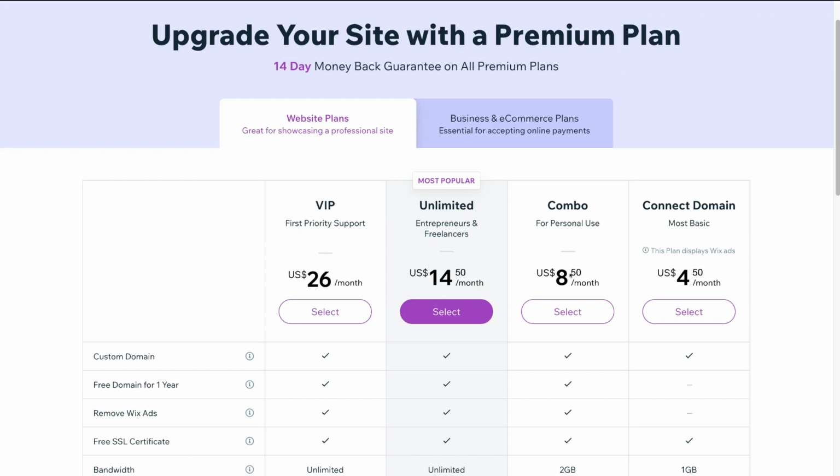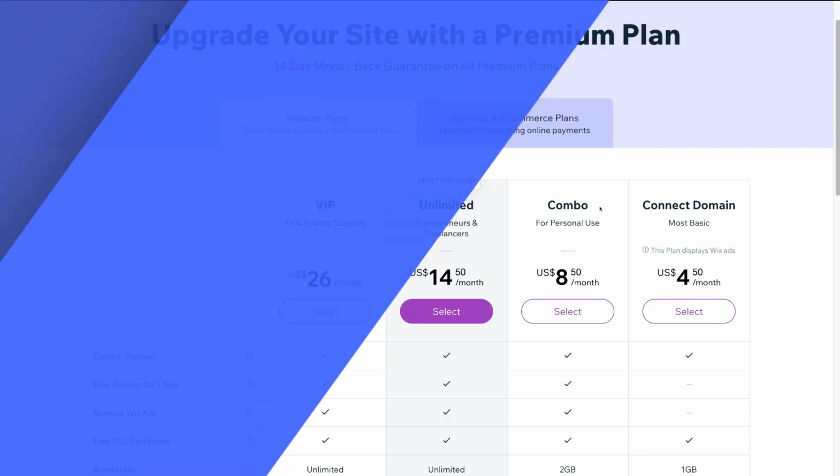And this is $8.50 US per month. All you need to do is come down and click select and fill out your information, and that will upgrade you to the combo plan. It will remove your ads, and then you can select a professional domain that you want to use. At the moment, you're using a branded Wix domain, which doesn't look very professional.